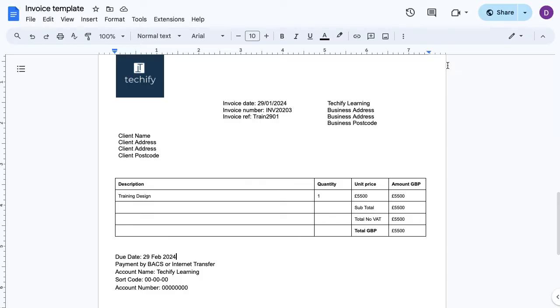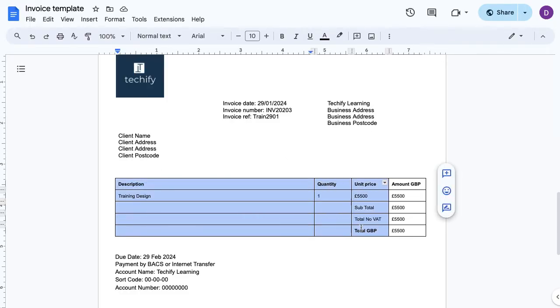But the table looks a bit clunky and I don't really want to show that on my invoice. When I PDF it and send it across, I want it to be nice and clean. I don't want to see the lines. I've just added it that way to help get that formatting nice and sleek and clean and accurate. So I'm going to play around with these and show you a few things that I would do.